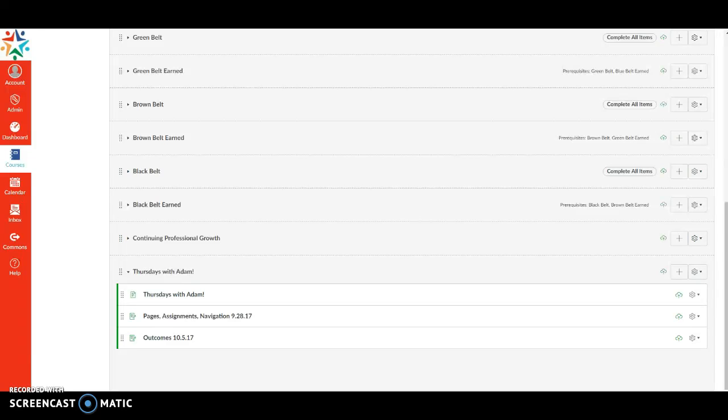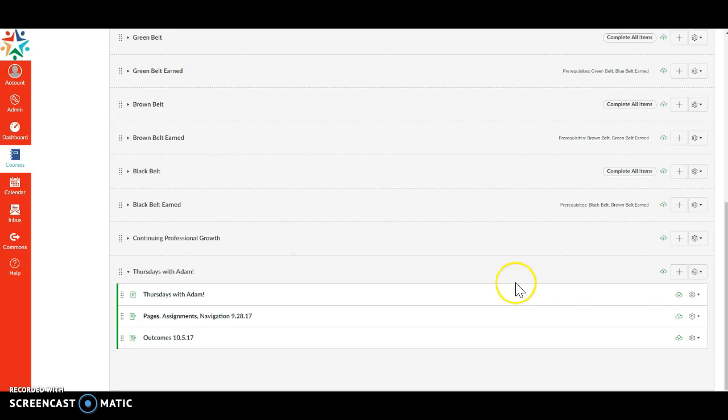I'm going to show you how to create a navigational page that can be used as a home page or just a navigational page within a module. The way that modules are constructed in Canvas is fine if you are an older student or an adult learner, and you can kind of work through this list type of format here. However, if you are a younger student, that's a little more challenging. So we want to create something that's more visual.